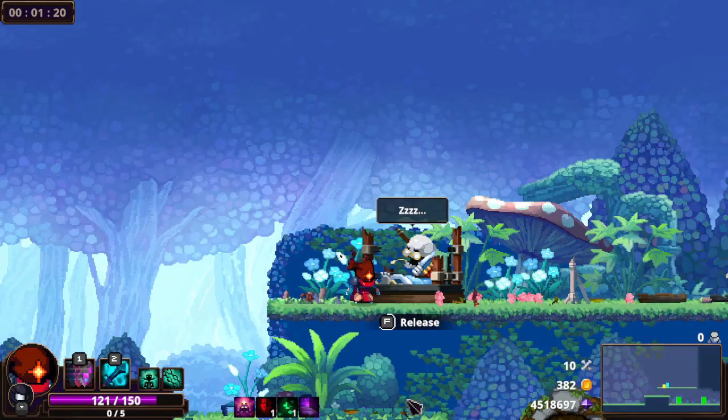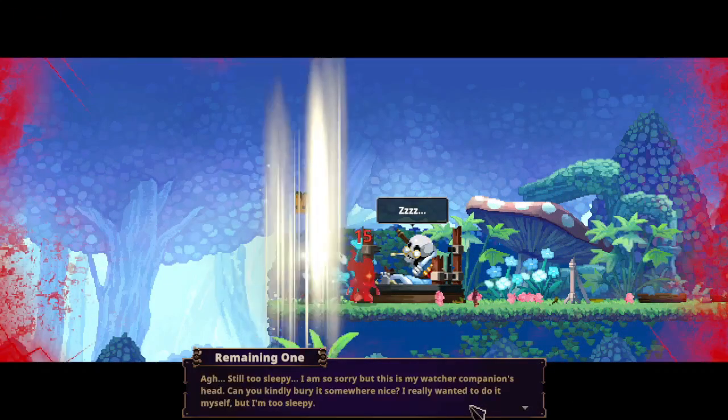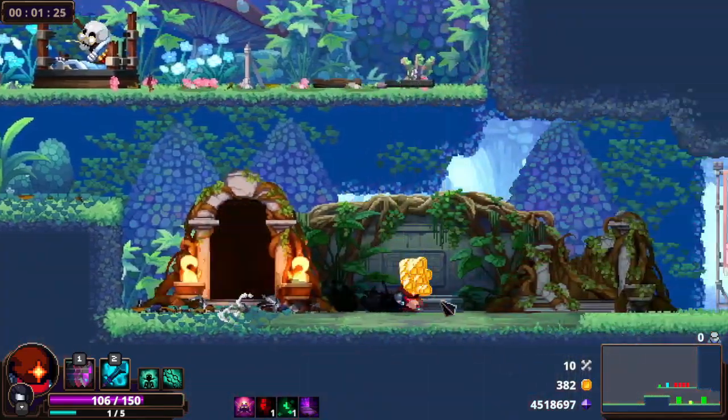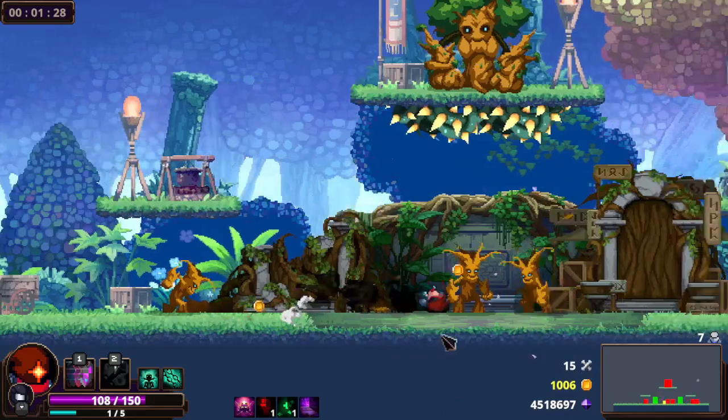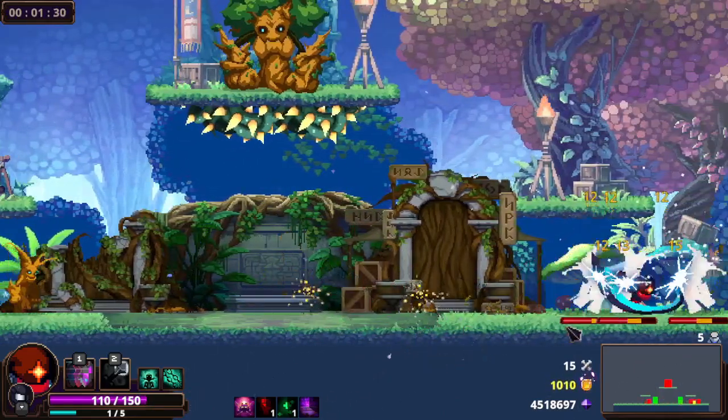What is in the remaining one here? Give me something good, so I only have to build one Skul this time. So I'm not doing a swap build with a prisoner. I don't think swap prisoner builds are very good.